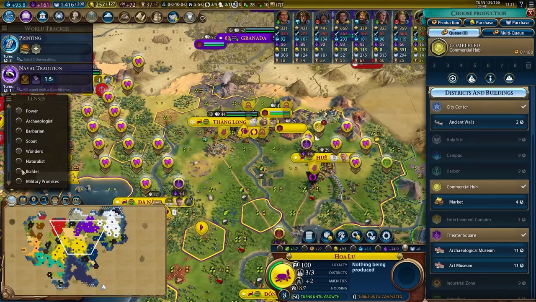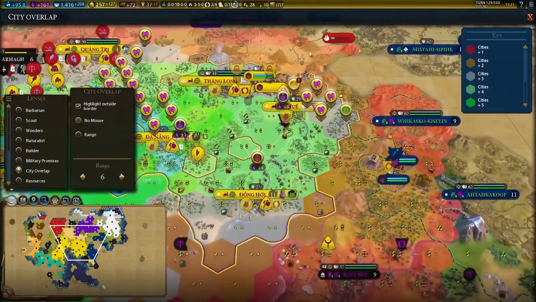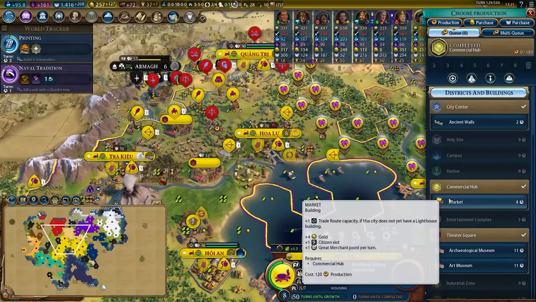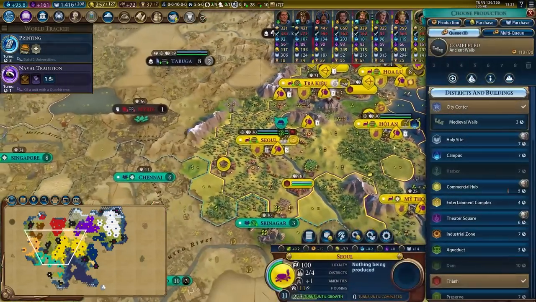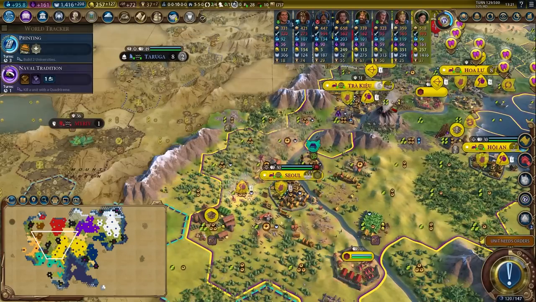What's the overlap? Let's look for a good overlap tile. This is only a 2-city overlap. I mean, 2 cities overlap is enough. Not efficient, but it's enough. Let's get our markets up. Traders right now just represent so much value. Get those commercial hubs on the way. Oh my god, I love seeing these lower bills.